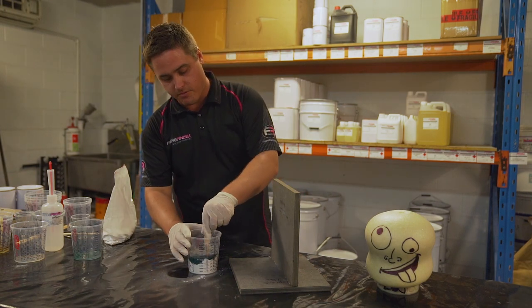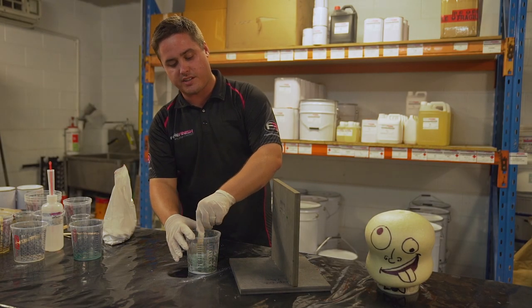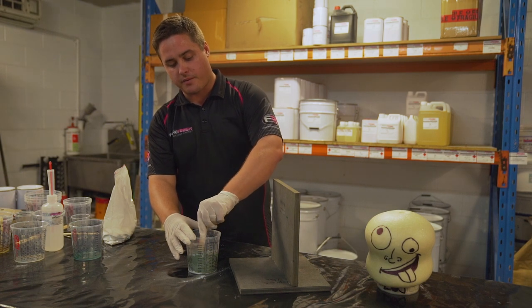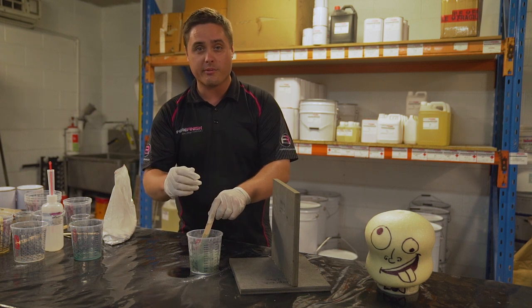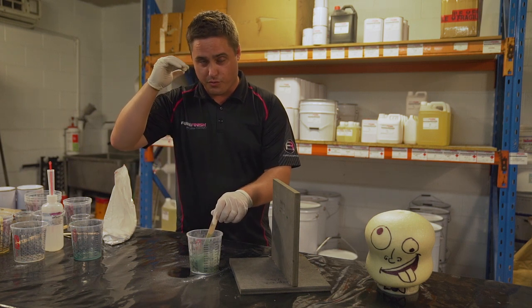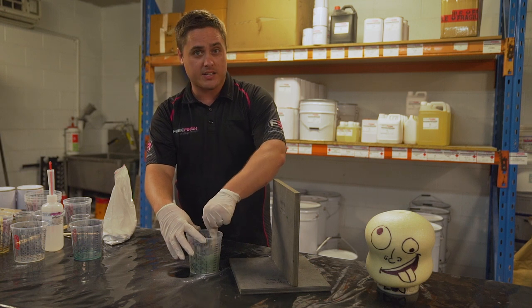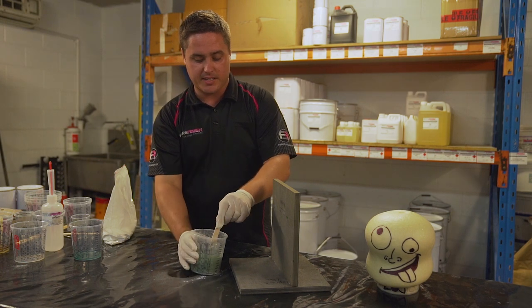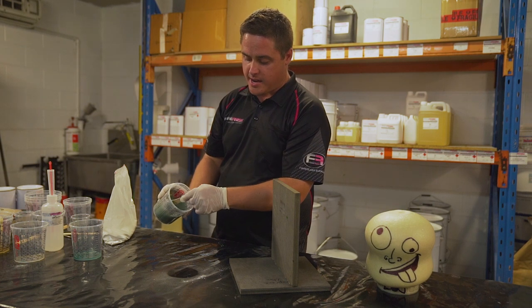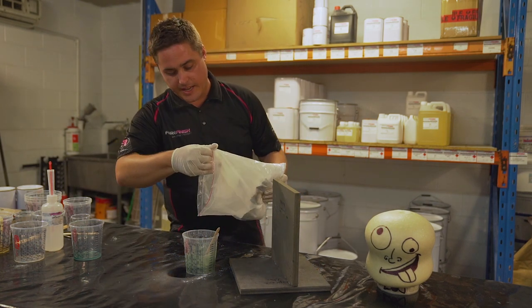We're going to now grab our mixing stick and give it a stir. What you'll find is if you put the talc in over the top, it can be a little bit harder to mix and will create a lot more dust — whereas if you put the resin in over the top, it sort of seals it. This particular method is good because we can get a different consistency of bog. The bog I'm going to show you today is going to be the really peanut buttery version that, as I said, you can turn the cup upside down and it won't fall on you. If you want something a little bit runnier — something you can put through a caulking pipe — that's fine. But as you can see, we've now turned this into a paste that is a lot thicker than the resin. So we're going to add more talc to get our consistency.